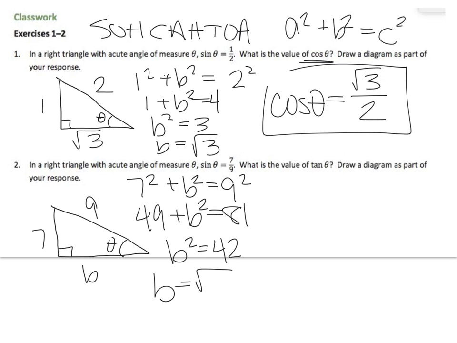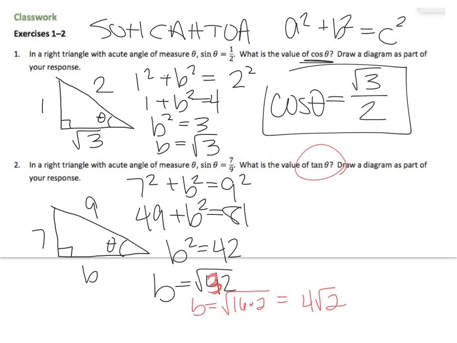B equals the square root of 42, which I can simplify into, I think that will give me 16 times 2. Nope, that's 32. Let's see, 42. I'm going to divide by perfect squares. Let me push pause. I see my problem. There we go. So I have b equals the square root of 16 times 2. So that equals 4 square roots of 2.